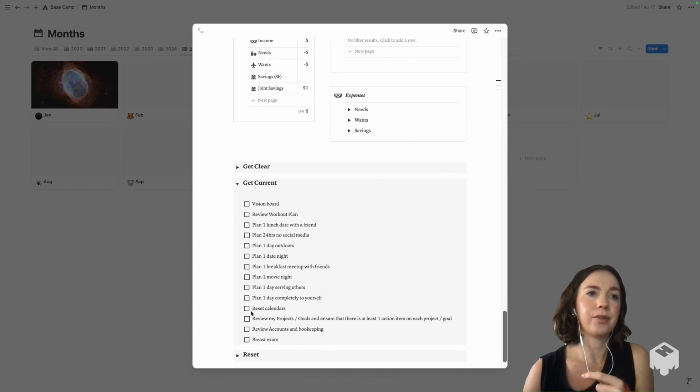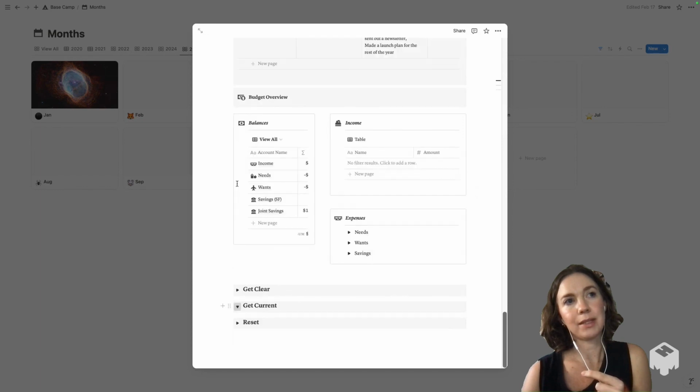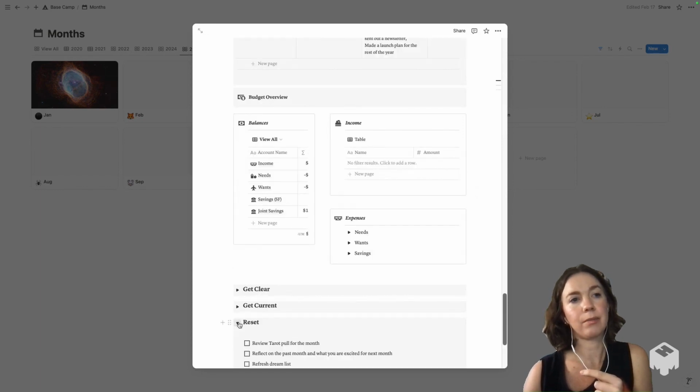This is also things I like to do every month to make sure that I'm just feeling like I'm enjoying my life. So I have planning a movie night on there, planning a meetup with friends, all those kinds of things. And these are things that normally just naturally happen, but I like to remind myself so that I don't forget to make these social interactions happen to keep up with my mental health.